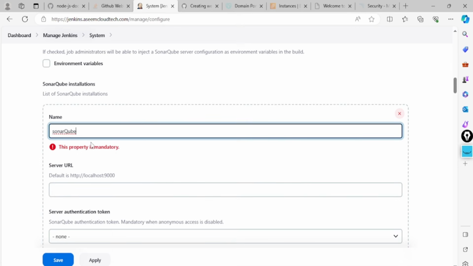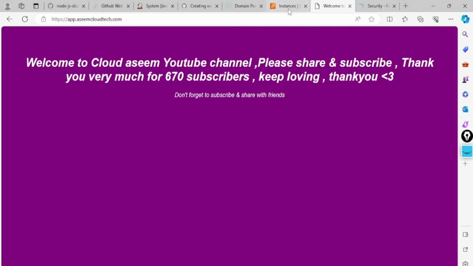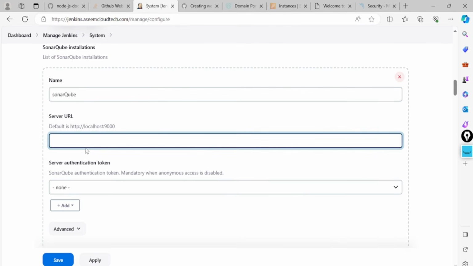We will name it SonarQube. This property is pending. Then I need the URL of that. So where is my SonarQube? It's running. This is SonarQube, right? Just I'll copy it over here. Then I'll give the SonarQube.